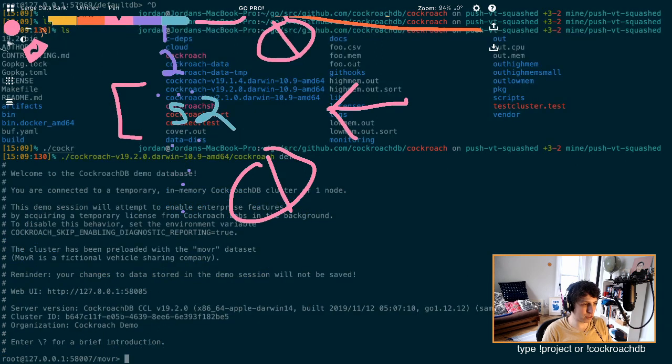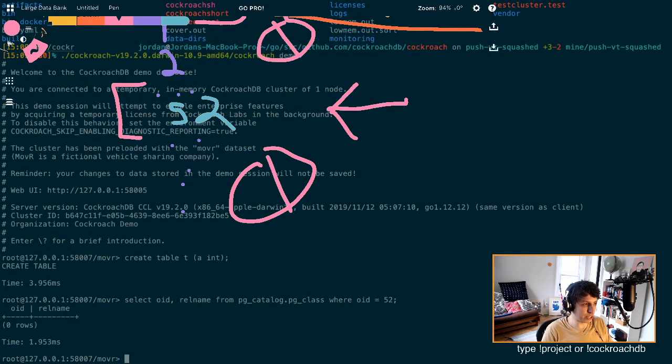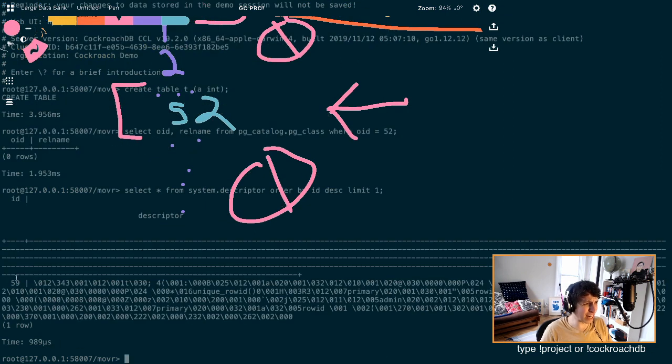Once this boots, create table t a int, and then let's do the same thing. We're gonna select from PG class. Maybe it's 51. Maybe there's fewer tables in this version. Hold on. Select star from system.descriptor, order by ID desc, limit 1. 59. Okay, that's weird. The ID changed, that's fine.